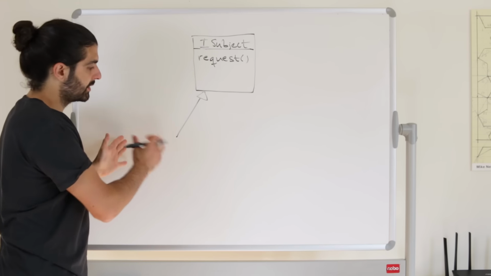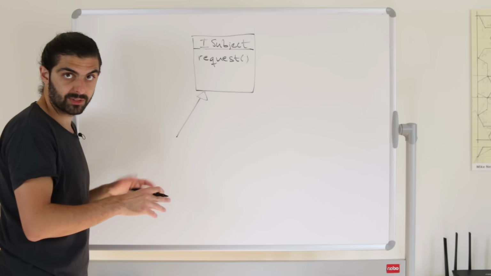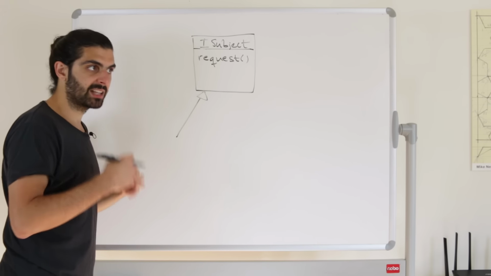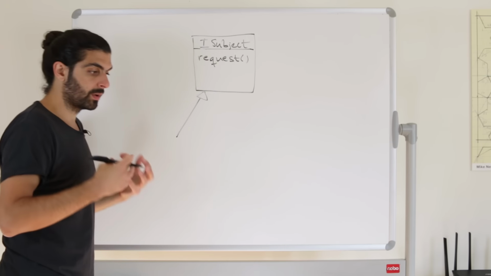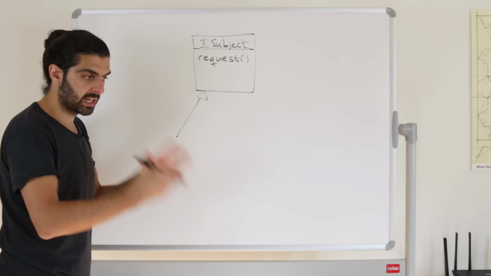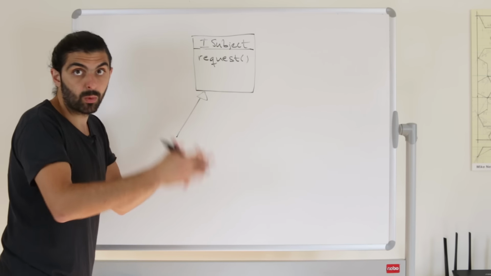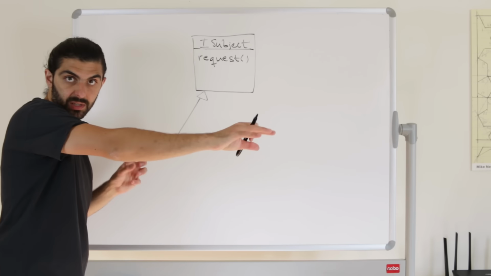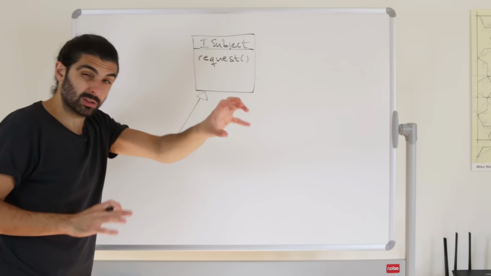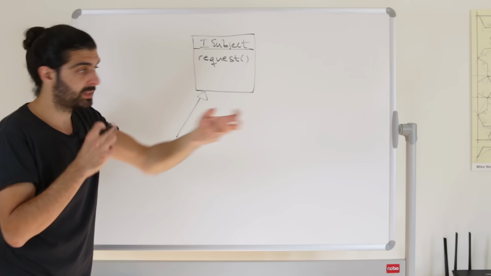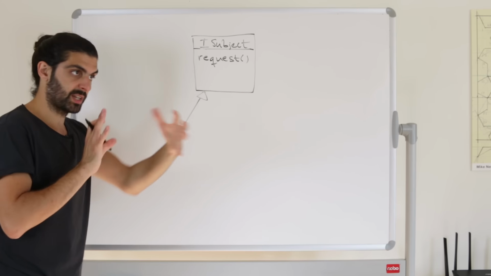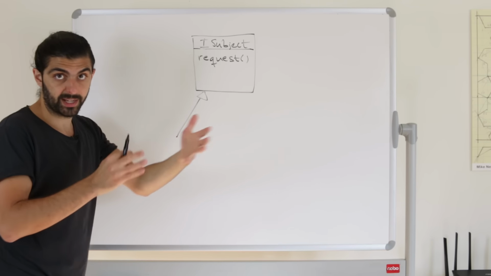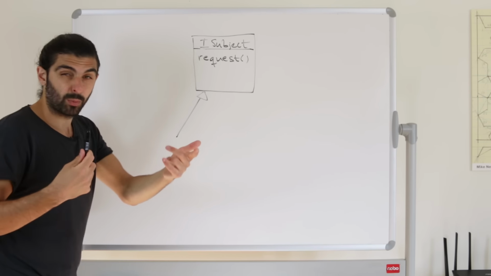I think the reason that they're saying real subject is to emphasize that this is the thing we had before we introduced the proxy, or this is the thing that contains the underlying actual thing we want to do, but then we stick a proxy in between. And the proxy will also be concrete. So we have two things that are concrete, and that's probably the reason why they're saying real, just to make it easier for us to differentiate between the two, even though both are concrete.